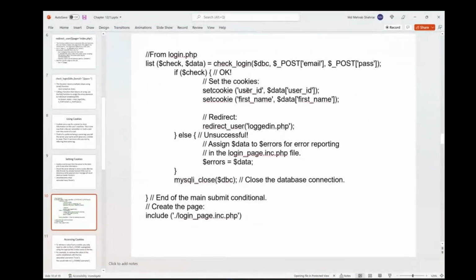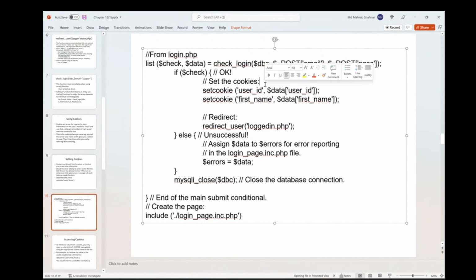This is simply what we saw from login.php. If the database connection was successful and the email and password were correct, then we got some data, and it was true here. If it was true, then we set cookies. We set two cookies, user ID and first name, and we set values for them. The values were from data.